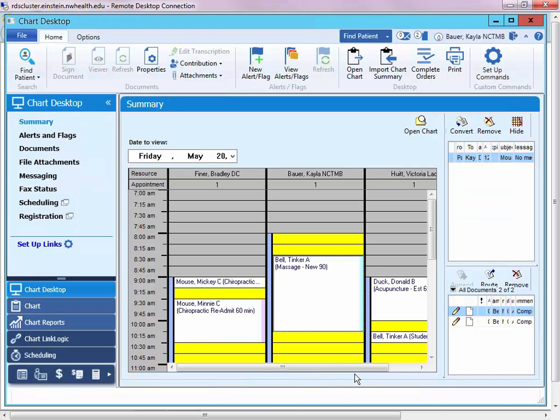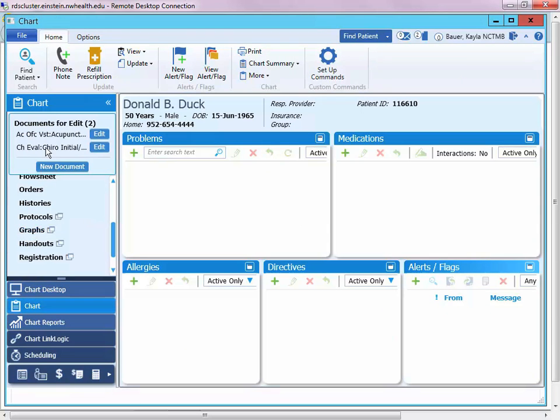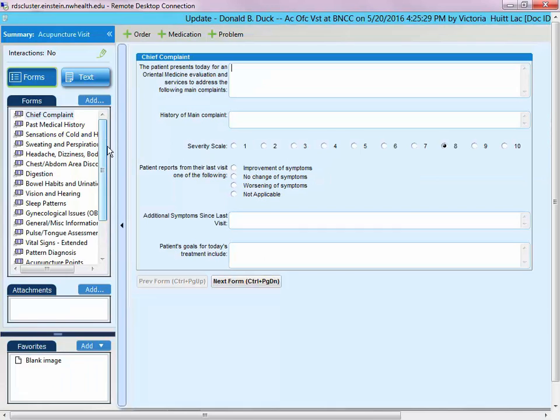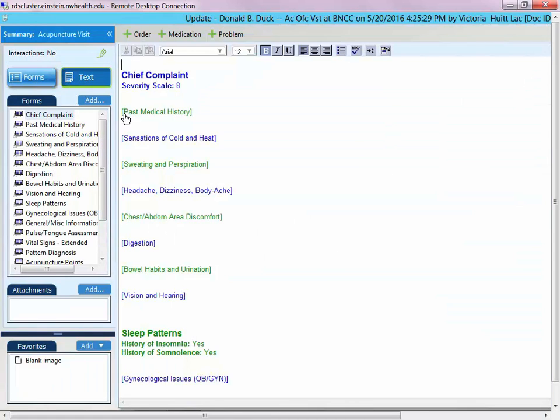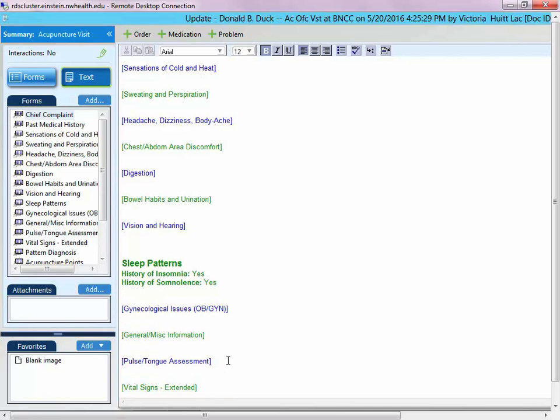And for the last example of acupuncture, we'll go into Donald Duck, open patient's chart, and we see acupuncture office visit. That is the one that I want to edit. And from here we can review the document that the intern or provider completed and confirm an intern signature. The quality of the note, obviously you brought it back to them.